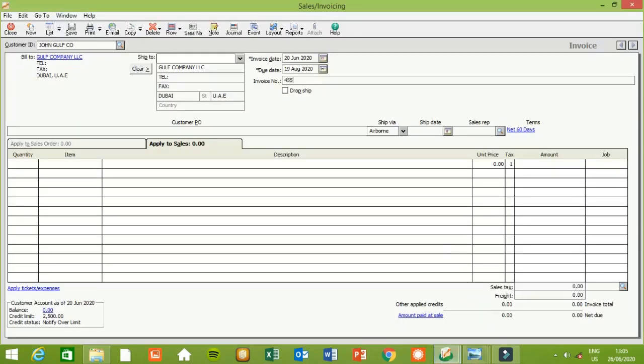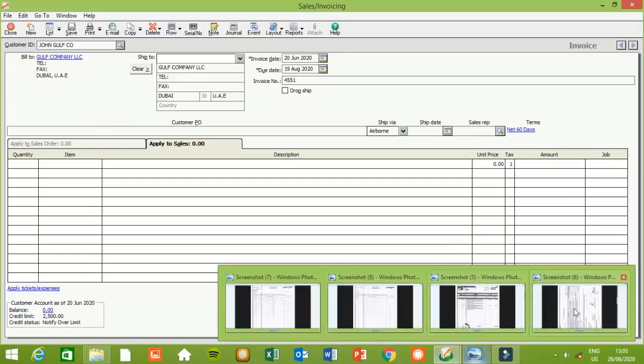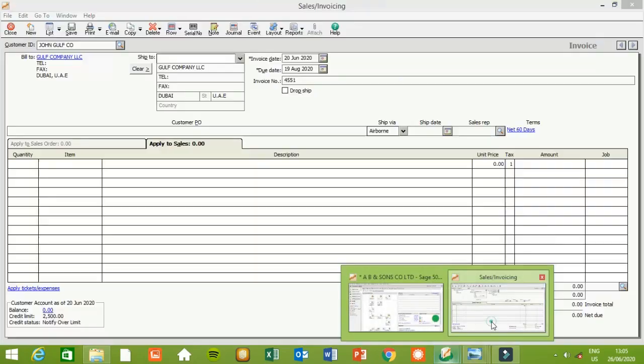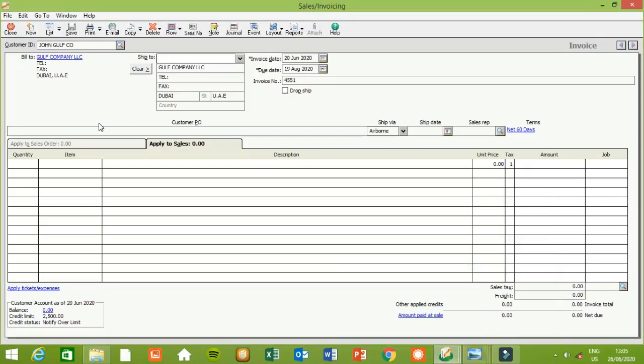4551. You have to enter the PO number 925 bar SA.